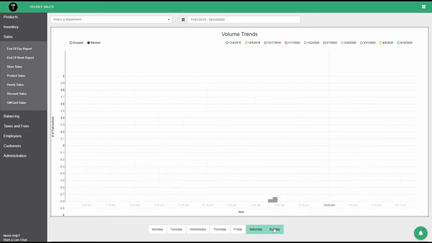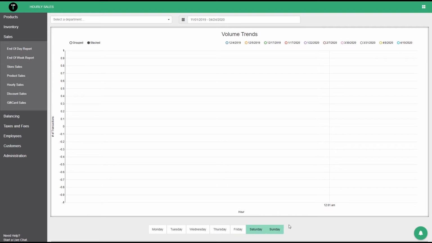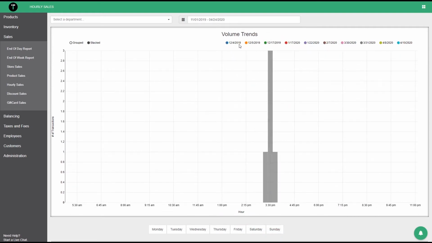If we pick Saturday and Sunday, we're usually not in the office testing, so there's no data for that day. And up here you can see the different colors are the different days we've picked and the data for that time. If we were doing more sales at 9 o'clock, it would show, and then you'll start seeing a nice little curve of when you're busiest. If you were looking at this as a store owner, you would go, oh, at 3:30 I'm the busiest, I probably don't want to do a shift change then. But down here lower, maybe at 10:30, you'd be like, oh, it's not such a bad time.